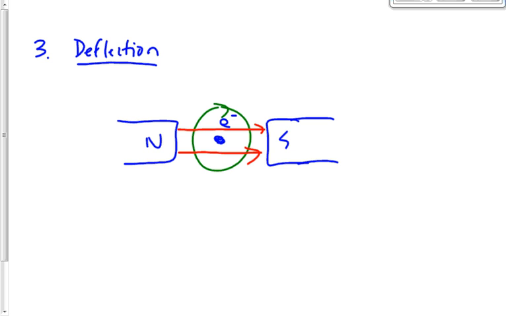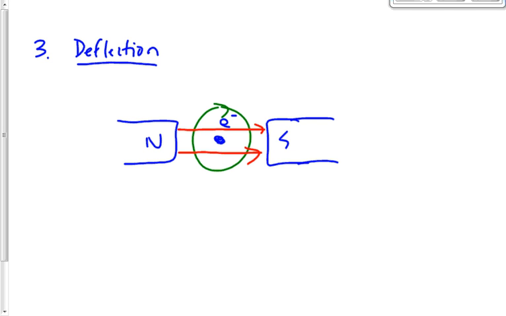It goes like this. Stick your left thumb if it's a negative particle, your right thumb if it's positive, in the direction of the moving charge. That's the same as the first rule. Okay, thumb goes out of the page in this case. Here's where it differs. My fingers aren't going to be clenched this time. So for the first time, I'm going to straighten out my fingers. I want my fingers and my thumb to be about 90 degrees to each other. Thumb points in the direction of the particle, which is out of the page.